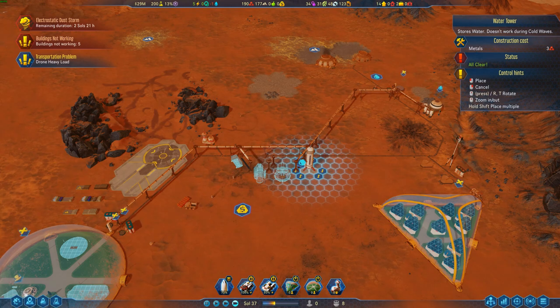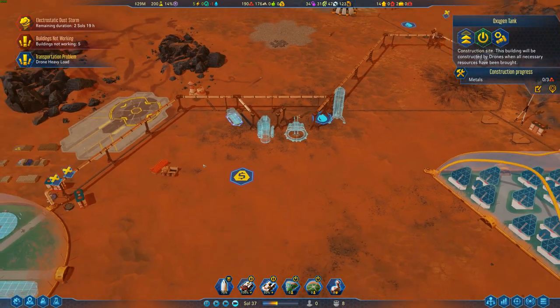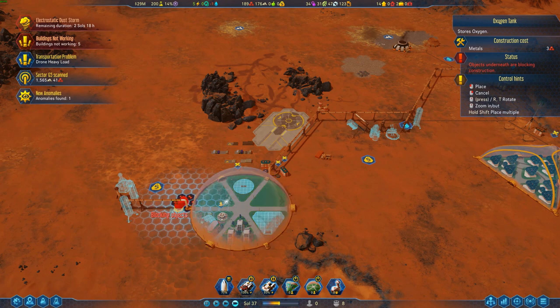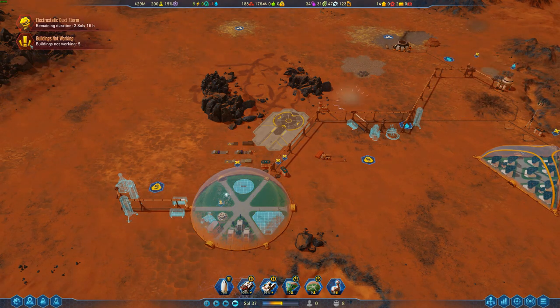Like, right there. That's very symmetrical. We got water over here by the right, air over there by the left. I like also having three oxygen tanks just in case, so that way we can last, like, forever and a day if we need to. Get rid of all this stuff, it doesn't matter.